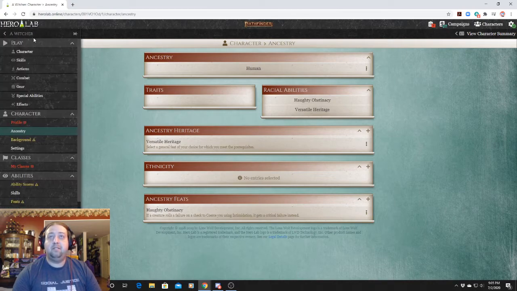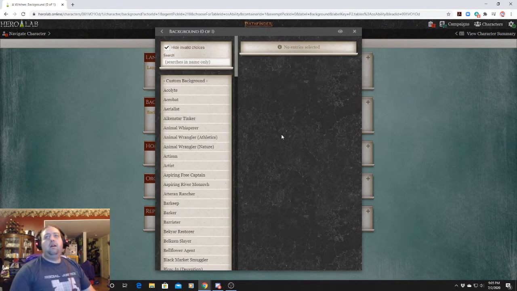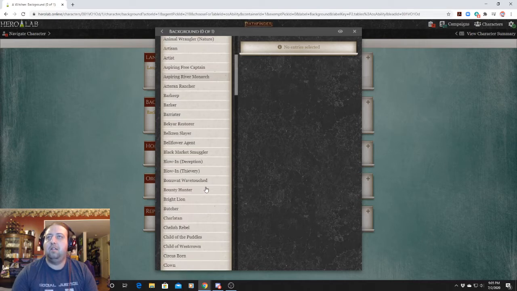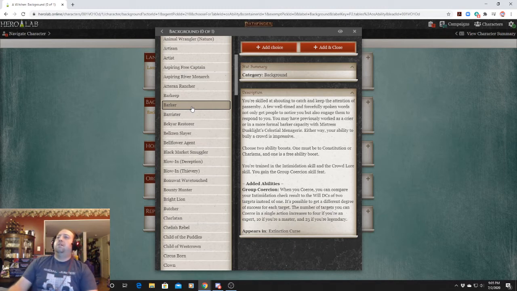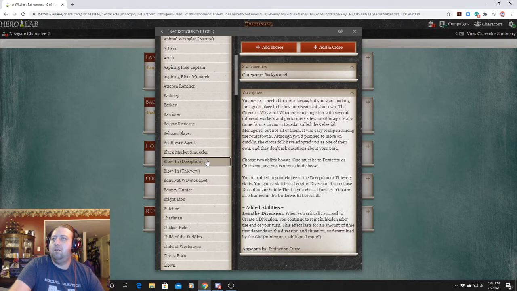So, next is background. So, this should be interesting. Acolyte, Acrobat, Hellknight Shrinker, Animal Whisperer, Animal Wrangler, Artisan, Artist, Aspiring Free Captain, Aspiring River Monarch, Barkeep, Barker, what the Barker? Oh, okay, you are the walking advertisement. Barrister, that's a lawyer. Bellflower Agent. Blow In. Okay, that's part of the Circus AP.